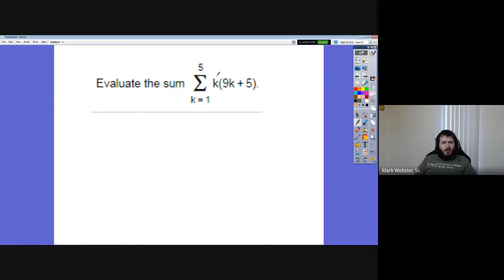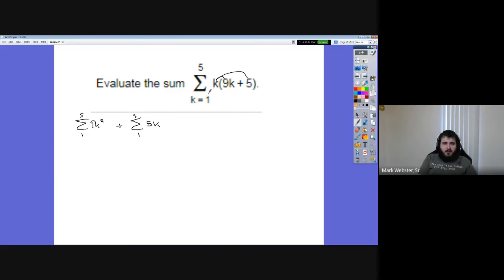All right? So take a look at this one right here. Let me look at this and go, oh, I don't know how to do it when there's a times. Let me distribute it so that I get what I want. So we've got the sum from 1 to 5 of 9k squared, and we can split along the plus sign. I'll just do that automatically, plus 5k here, right?